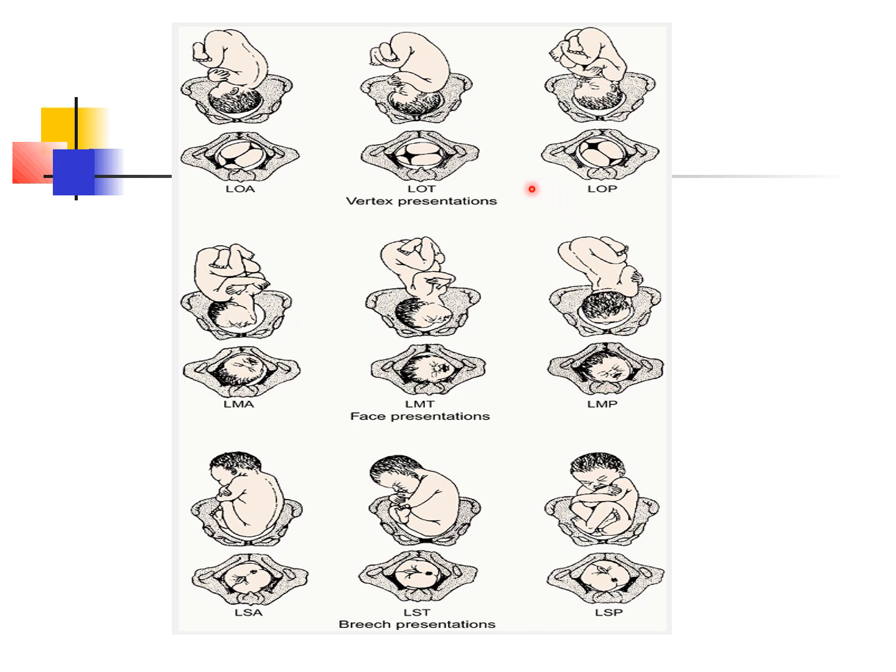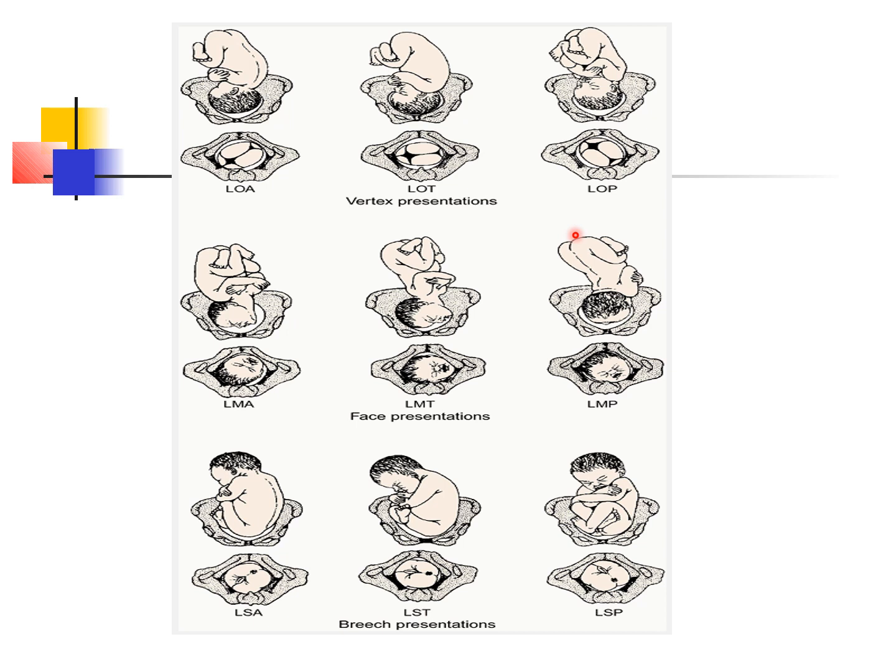So here, in the case of mentum also, we can have the same positions, same as occipito anterior, occipito posterior. Already I have told you in the previous slide. In the same way, if mentum is coming, instead of left occipito anterior, we will say left mento anterior, right mento anterior, then left mento transverse, right mento transverse, left mento posterior, right mento posterior.